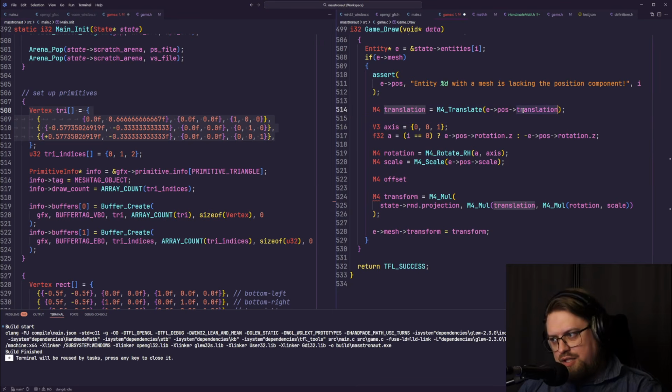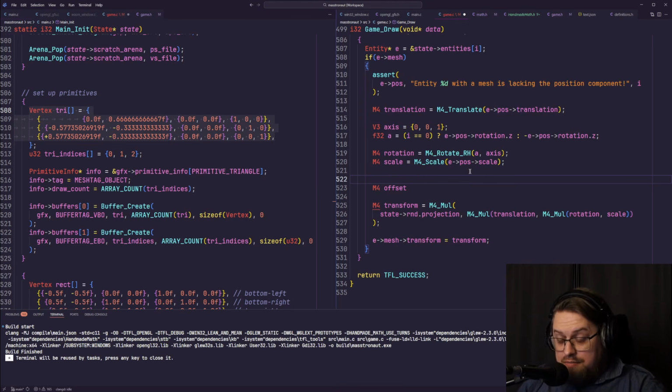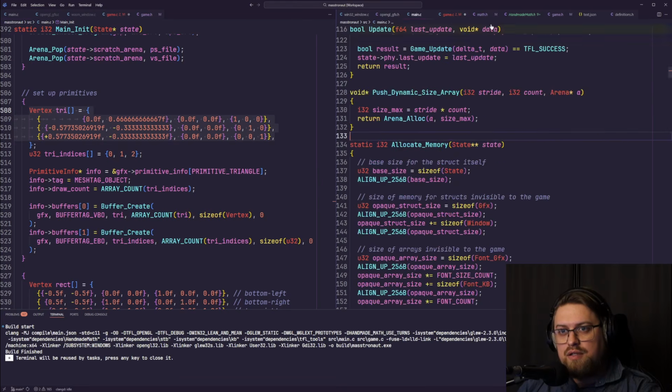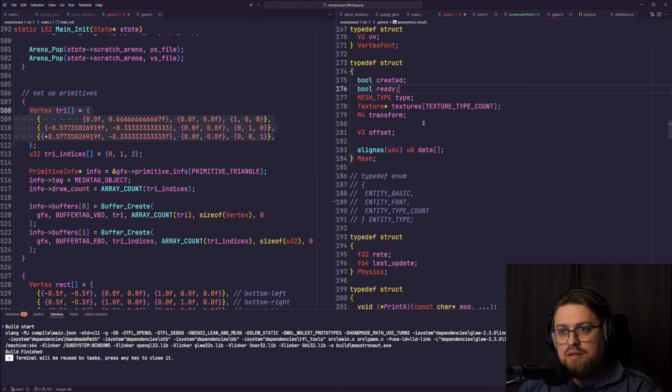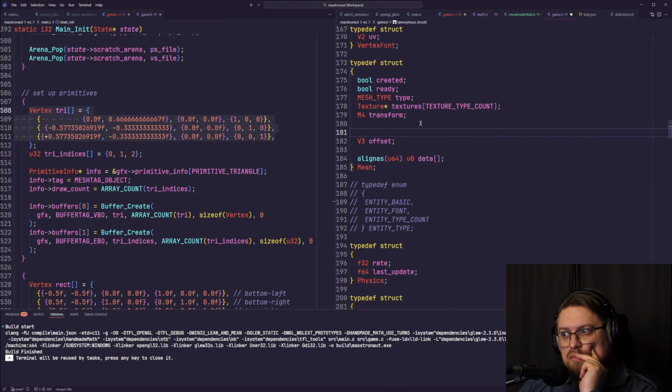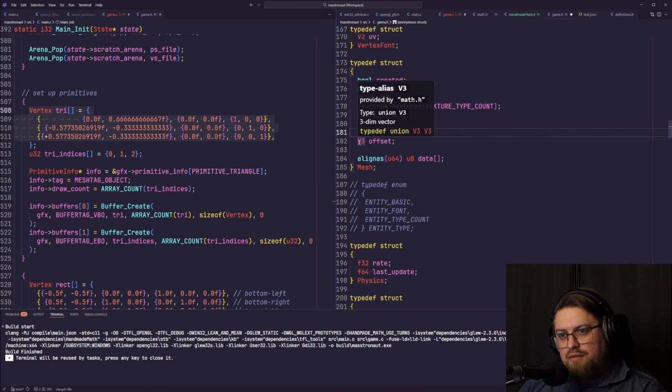Because this is world translation. So we are still doing all of that. Then we are doing if. Do we add a Boolean maybe here to the... This is a V3, so it's how many bytes?